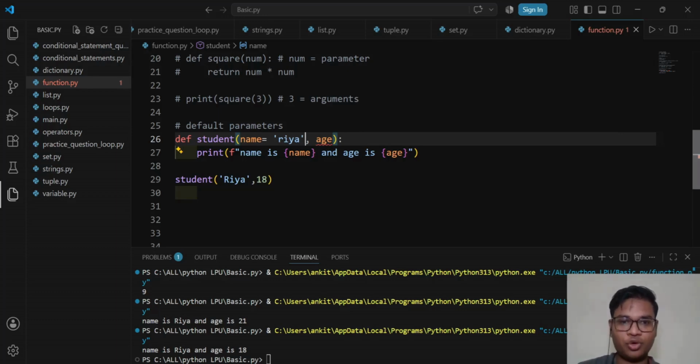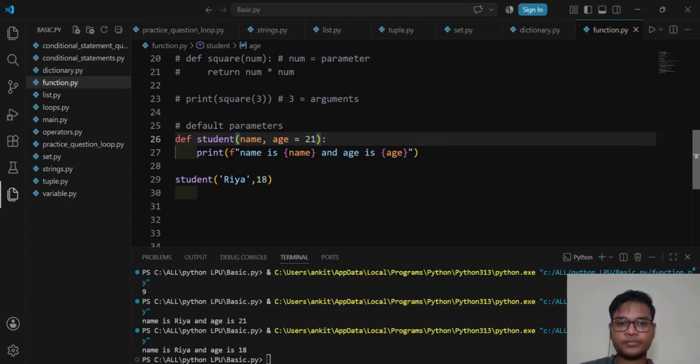So always remember, the default parameters always come after the non-default ones. Okay, non-default parameters.